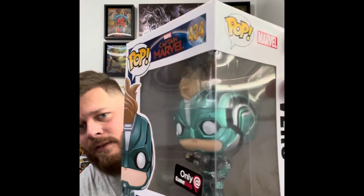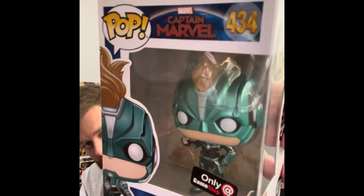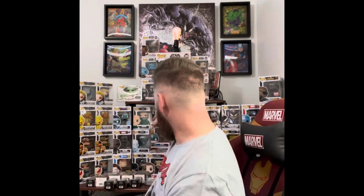All right, so this one is the GameStop exclusive, and this one is the Vers. It is pretty cool. She's got the little mohawk coming through instead of just the normal. She didn't even have the helmet in the normal one, so it looks like she just had the body armor and that was it. So this one's pretty cool. The colors in it are real neat. It looks like it's metallic. That could be what the variant is, plus the helmet and the hair. So the helmet and the hair are the coolest part on this one. They did a really good job on the detail. So that one is my third one.